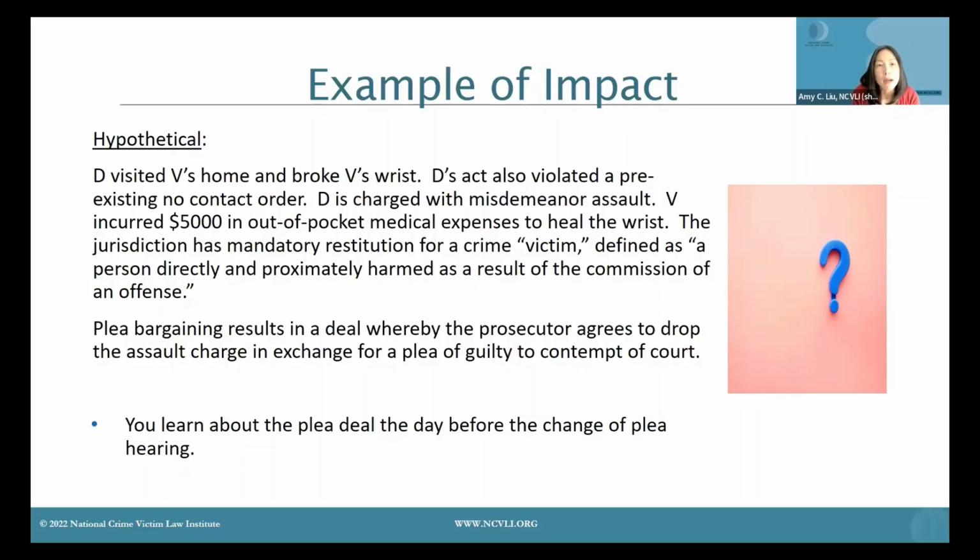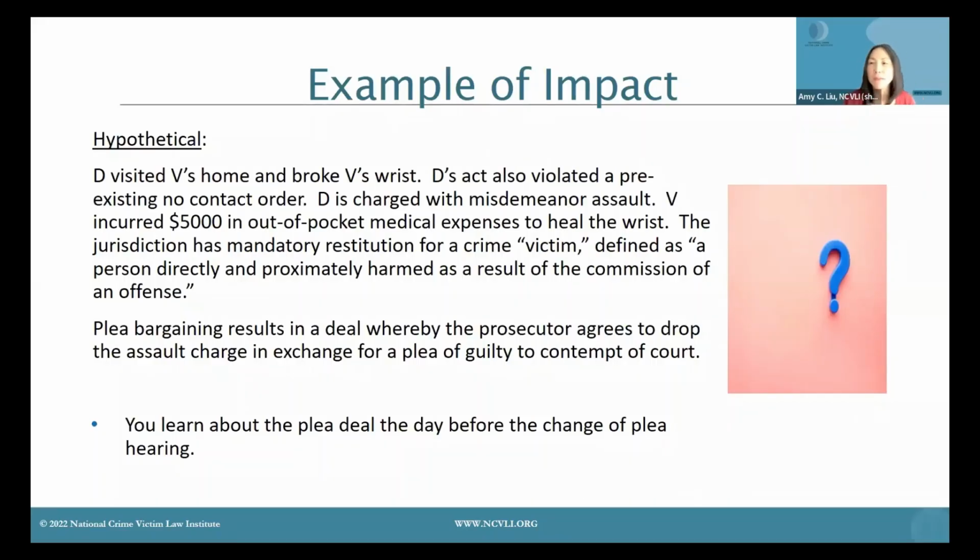And we want to remind the court and all the parties, they do not have to take place at the same time. They shouldn't take place at the same time, particularly when we already have rights at stake that are going to be lost potentially by just the plea hearing itself. Sentencing is a whole other proceeding that has additional impacts. And so asking the court not only to continue and reschedule the change of plea hearing, but also to make sure that the sentencing is set for some moment later on, right?